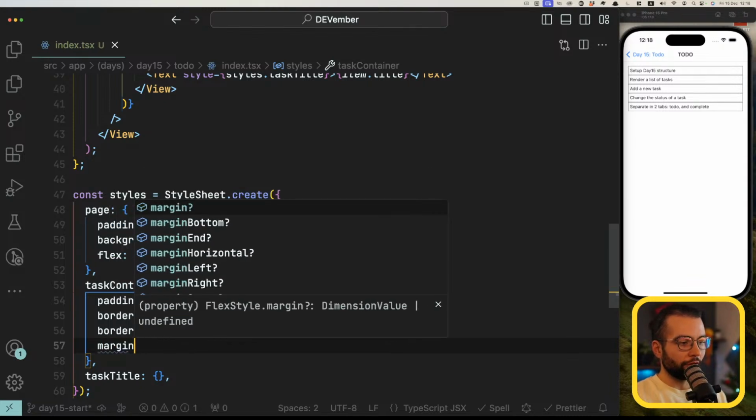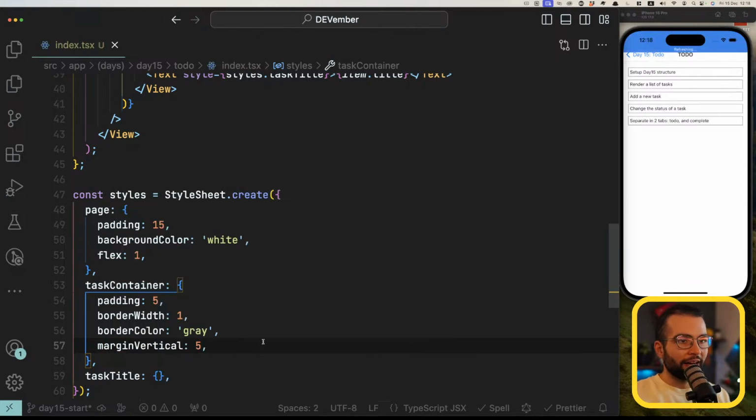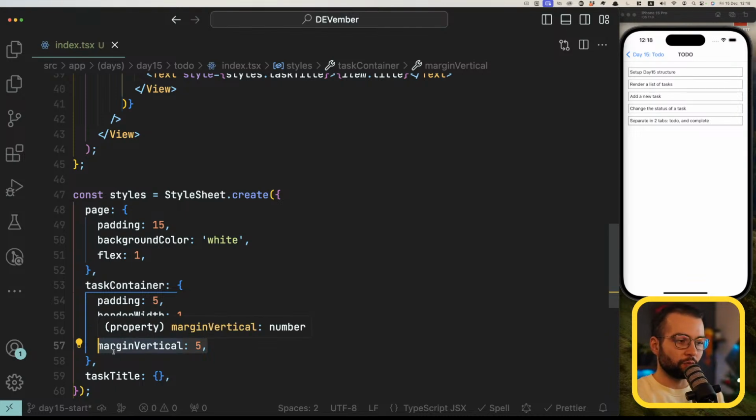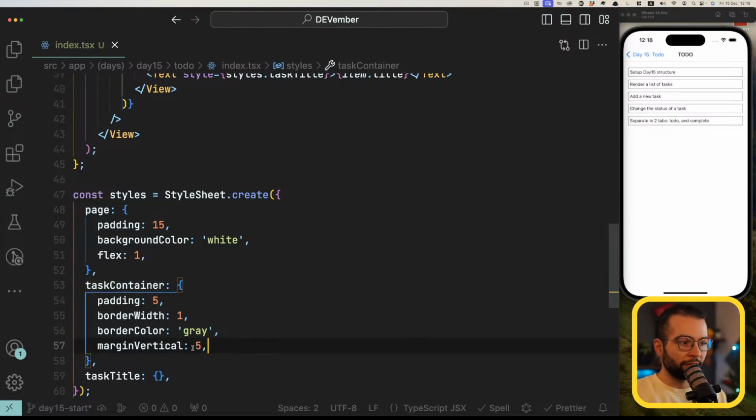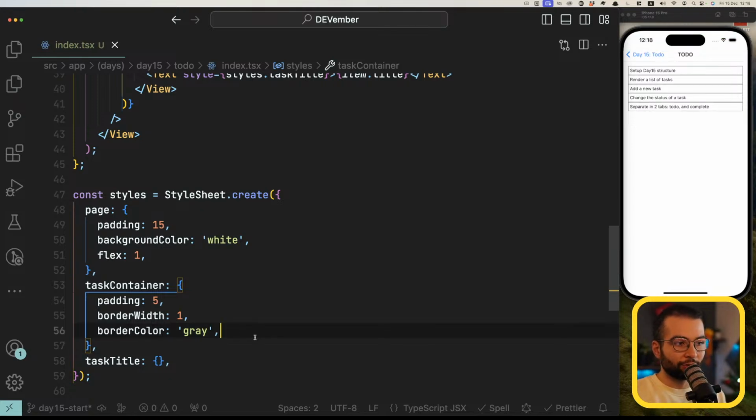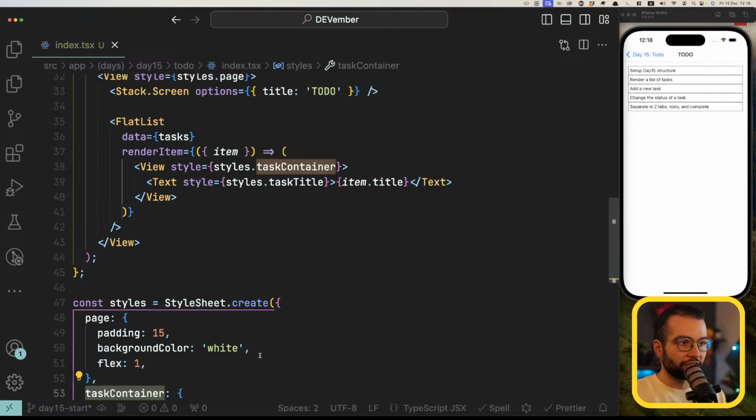We can do that with margin vertical 5, but having to separate items with margin inside the item container is a bit weird, because there will be 5 pixels at the top, 5 pixels from the bottom item. So it's always harder to do that using margin.